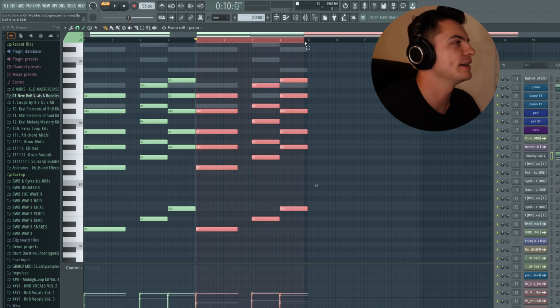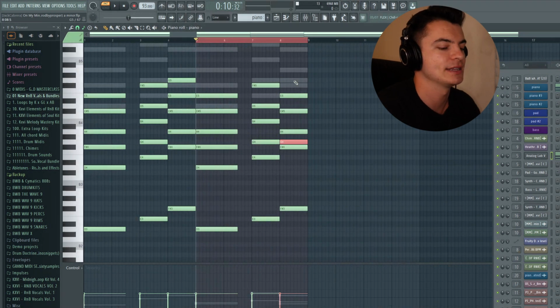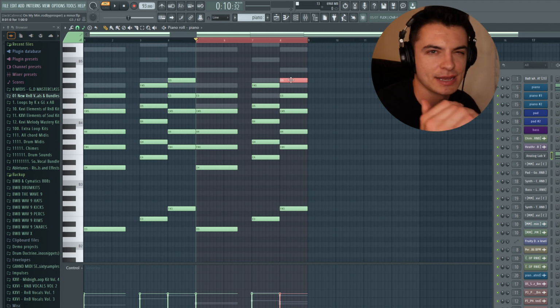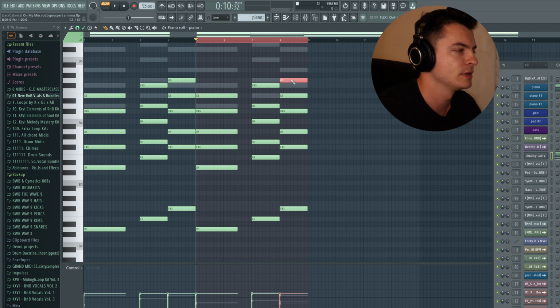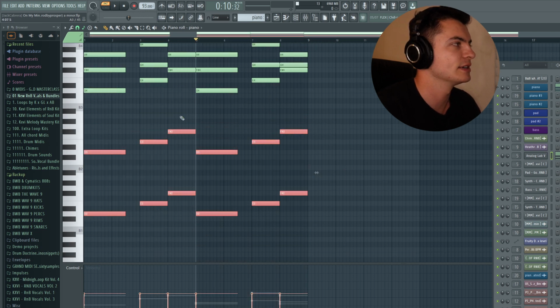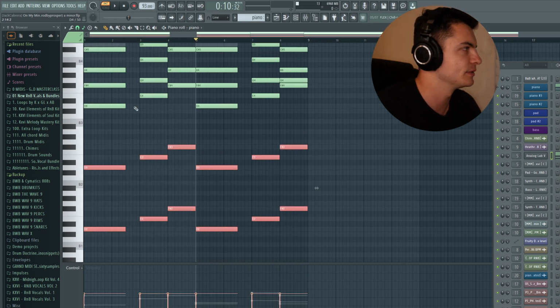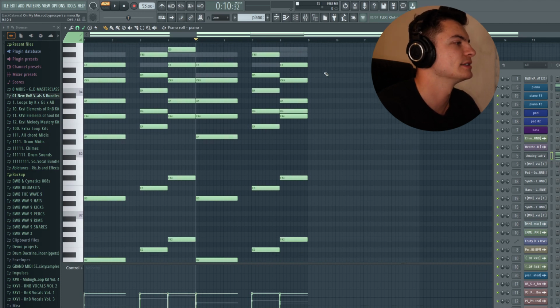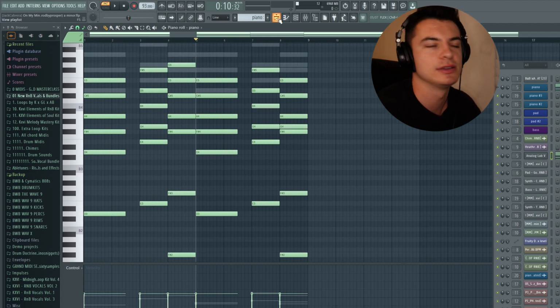To vary it for the second 4 bars, all I did was invert the last note. I copied it over, and all I did was invert the very top note of the last chord down to add some variation. On top of that, I've got 2 layers of bass notes with all the root notes of these chords. And that's that. I did not change the velocity to strum it because I knew I was going to alter it.